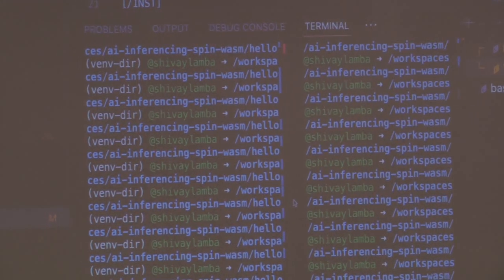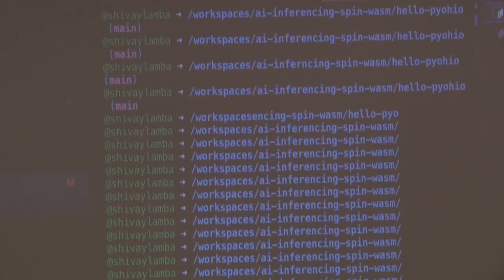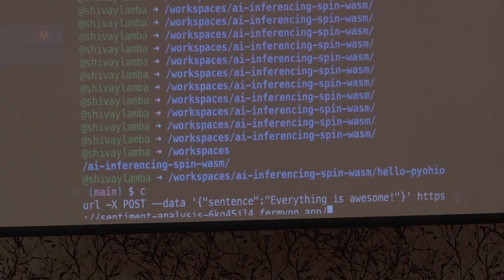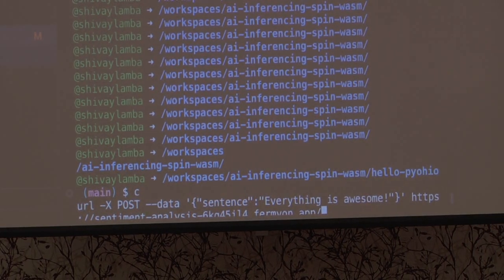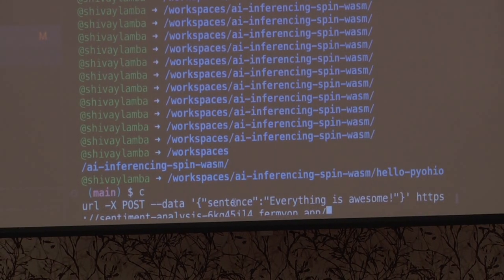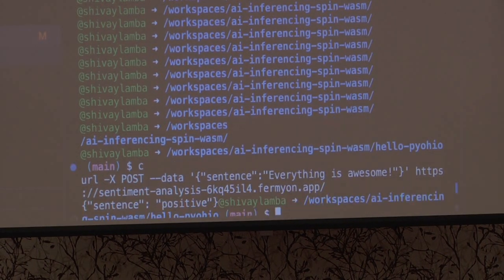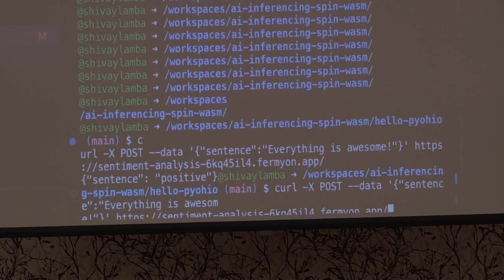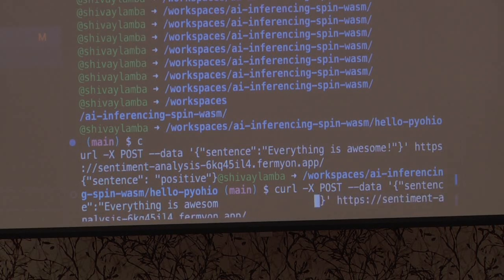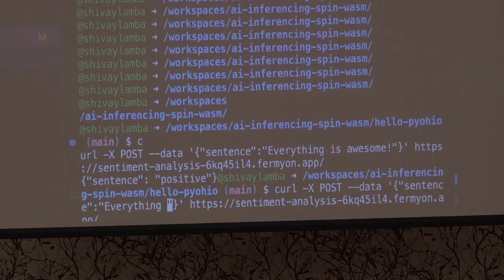If I want to see this in action, let's go ahead and do that. Here, the source code for this will be available to all of you. I'm making a post request with the sentence that I want to run for the sentiment analysis. In this case, if I run it, it says it's positive. Let's try to change the sentence itself and use something with a bit of a negative connotation. I can say, I am nervous for my presentation. Let's try that out.